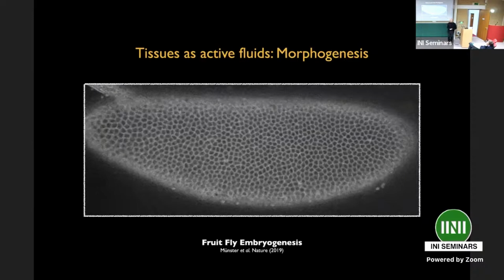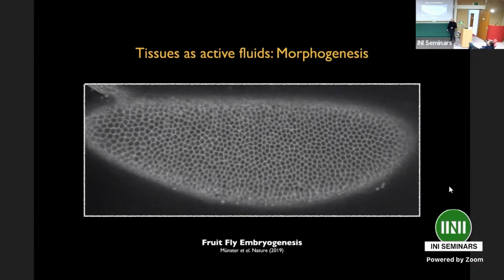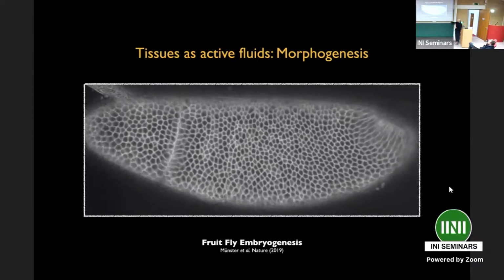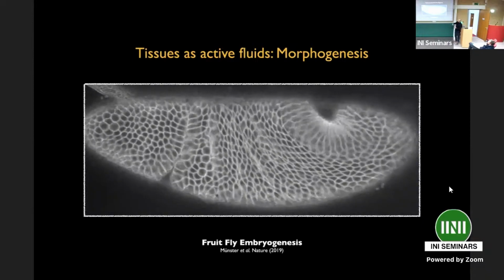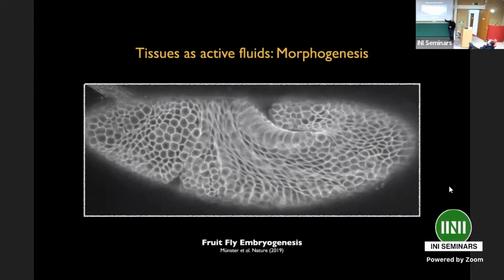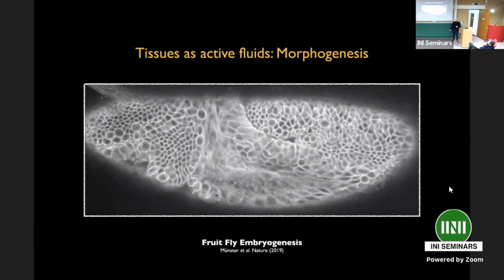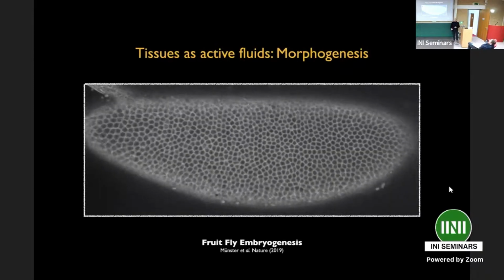So this was an introduction regarding active matter, but what I want to do now is try to convince you that epithelial tissues, or cellular tissues in general, do actually behave like fluids, and there is no better way than showing this phenomenologically. What you're going to see now is the embryogenetic process of the fly, Drosophila melanogaster. At a certain point, there is a vertical flow of cells, and the vortex will eventually generate the invagination of this cellular monolayer, generating the three body parts, which will become the head, the abdomen, and the tail of the animal.